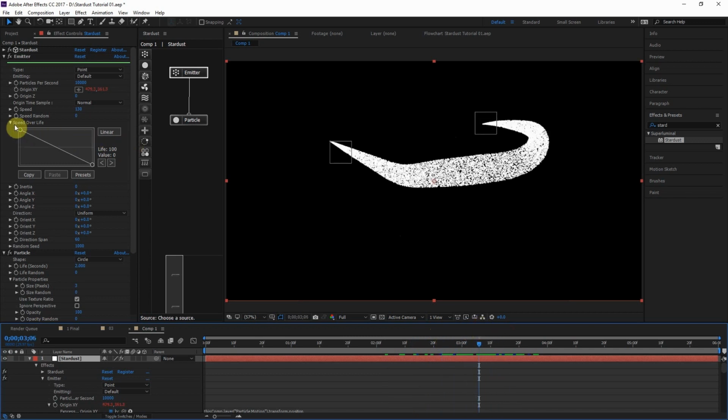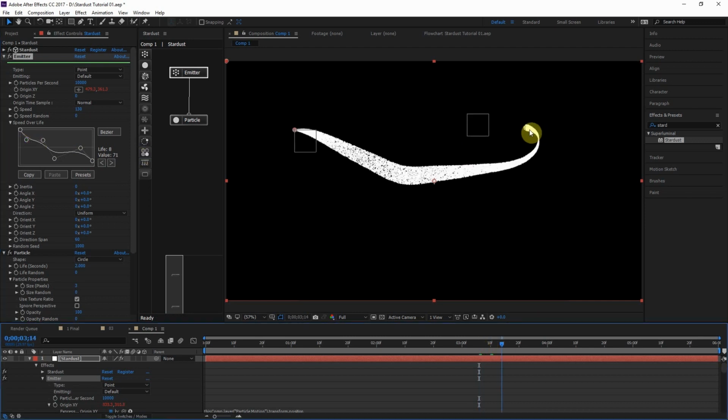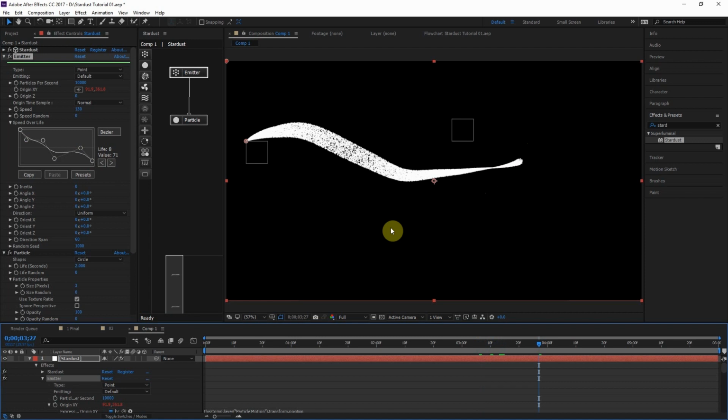What I would like to do is make a few adjustments to this speed over life. So I'll actually turn this to Bezier, like that, and bring this down a little bit. Something kind of like that. Alright, so you can kind of see what's going on here. The particles collapse in. I do want a little bit of frizz at the end. So there's a little more negative motion than positive motion. They collapse back down to a single point, and then they actually go beyond that.